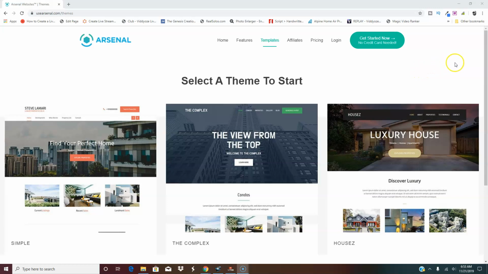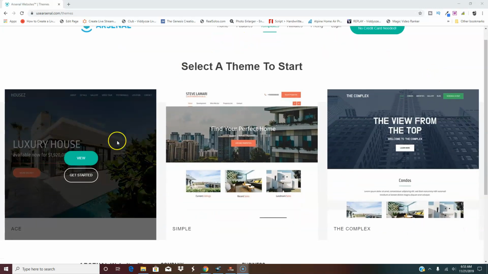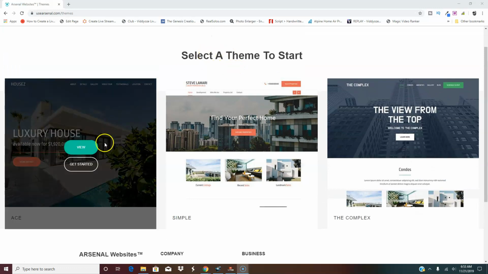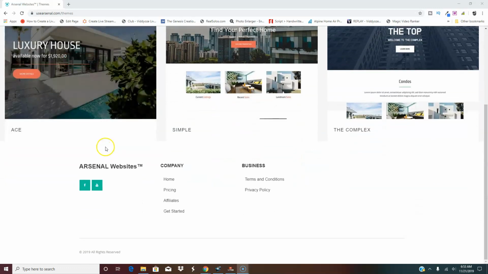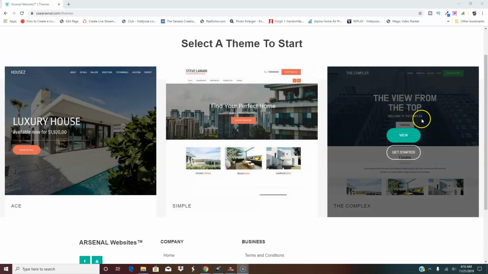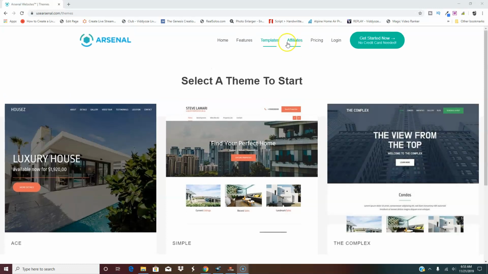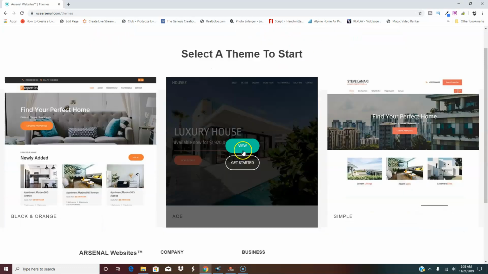All right, we are here inside the web application, and if you see here are some of the templates. You can actually just take a look. In fact, let me just find one here. Let's go ahead and click all the templates here.